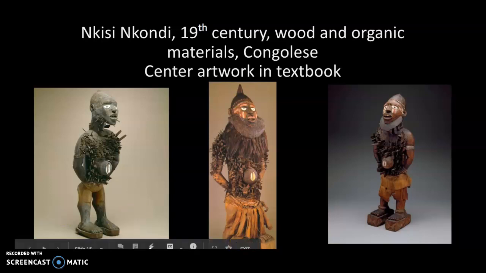So these Nkisi Nkondi have to do with the practice of divination and sacred medicine among Congo people, and they are used for, they're containers really. They can hold a spiritually charged substance, and you see little containers here protruding from these figures, and they're used for all sorts of reasons, for healing, success in hunting or trade, business.